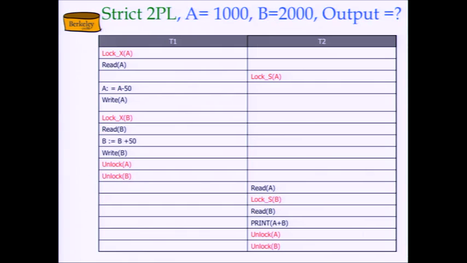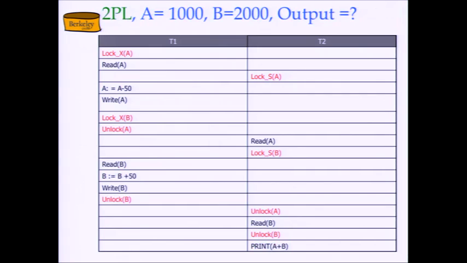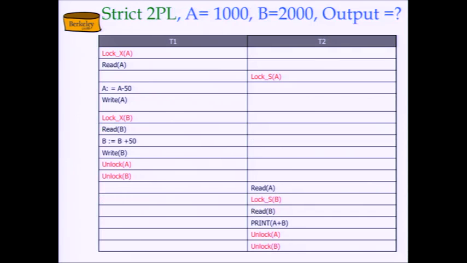Okay, things happen in a slightly different order here. But let's maybe not work through the details. What's different here? In this case, T2's read was interleaved between T1's write of A and T1's dealing with B. Here, T1 went essentially all at once. The effect is the same, right? In both cases, it's conflict equivalent to a serial schedule of T1 going first and T2 going second, okay? So I think that's really the only thing to emphasize on these two things. All right, this will also give us a correct output as if T1 went first and T2 went second.